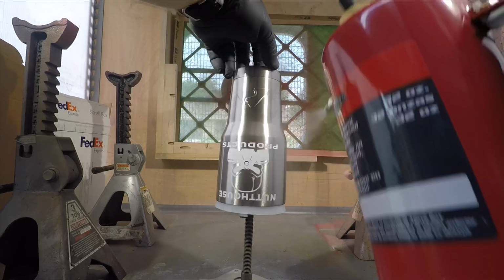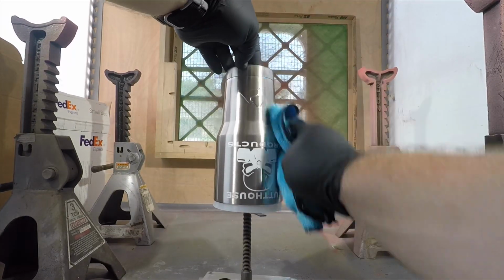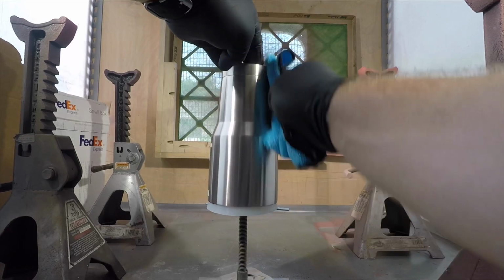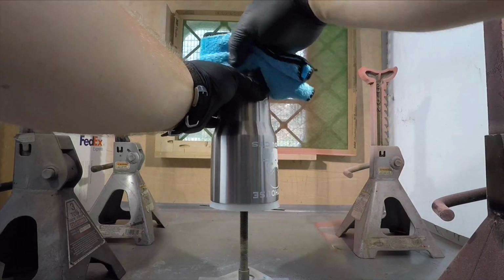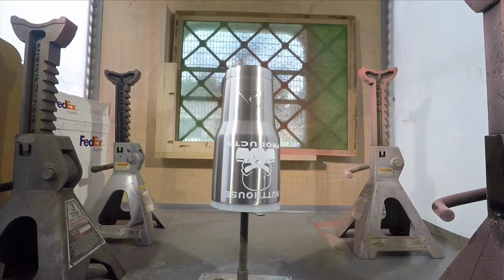Guys, this is just how I do my cups. It's not necessarily the way that everybody does theirs. I don't think there's either a right way or a wrong way. So once I get the cup set on the stand, I'll spray it down with either some acetone or some denatured alcohol just to get any fingerprints or grease or anything that may be on the cup transfer from when I was touching it earlier.